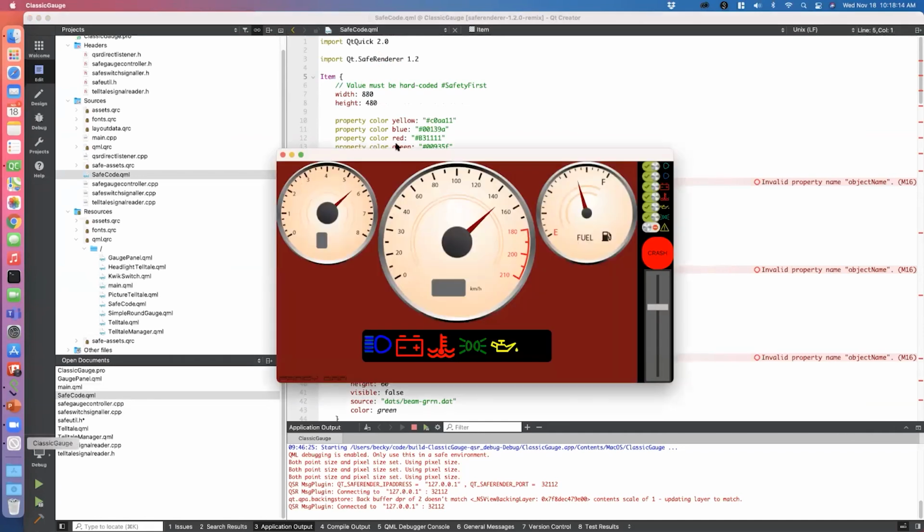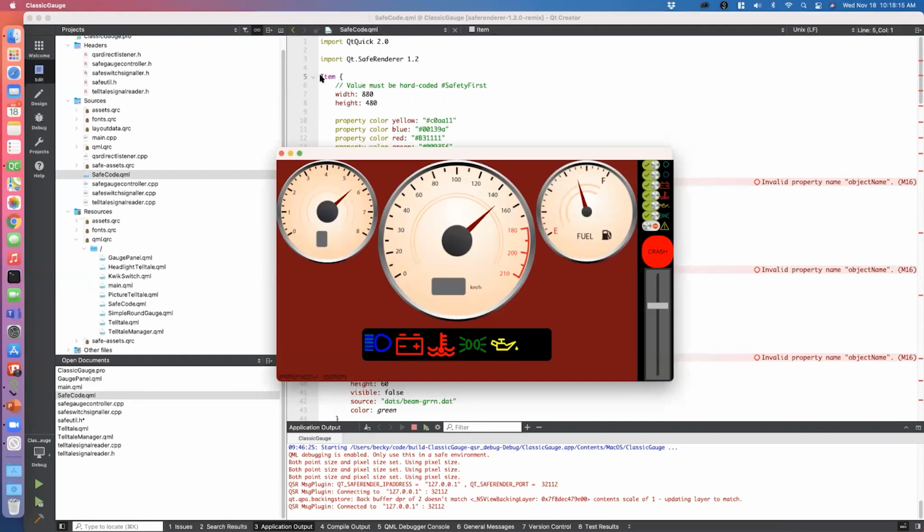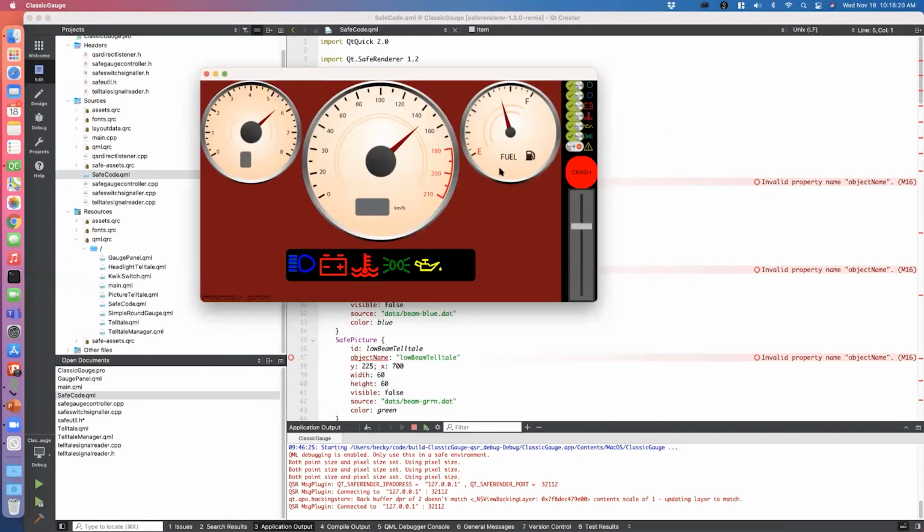And this is the application I have here. If you were in our talk a couple of months ago, you'll recognize this application as a very simple gauge with a dynamic telltale system running in it. And as you can see, the dynamic telltale animates in and animates out. You might also see there's a slight change in color when I move the telltales, and that's the safe renderer working in the background. The color balance on the safe renderer in this demo is not quite perfect, but that's not an issue you necessarily go to production with. I think that's fairly easy to resolve.